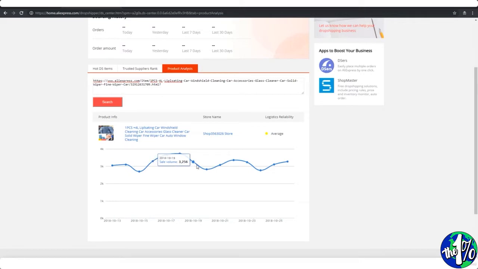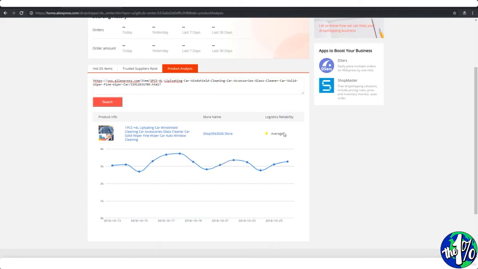Thousands of units every single day. So that's pretty impressive. Now it is only a 10-cent product, of course, but nevertheless, this is a popular product. There's a lot of interest in it. Now this is, in my opinion, the most valuable information we're getting from this product analysis tool.